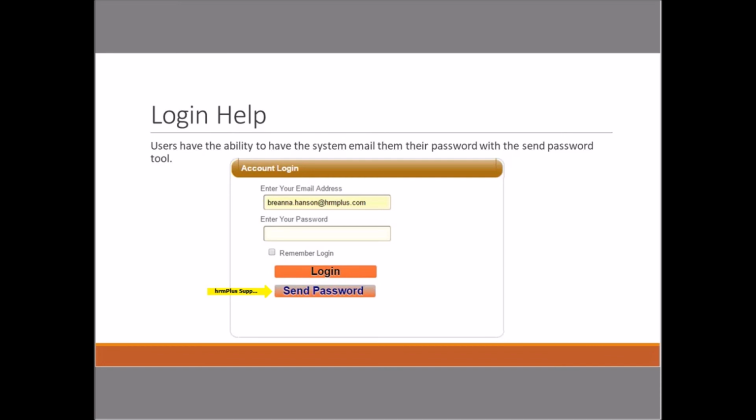But as a sidebar, remember, if the email address that they're requesting it be sent to isn't the same email address that's on file, they'll never get that message because it's going to send it to the one that's in the system, not the one they're entering. So I don't know if that helps or not. Okay. All right, let's see. Other questions about logging in?